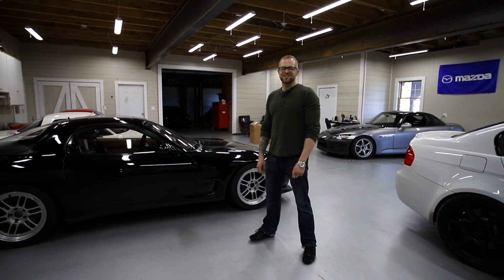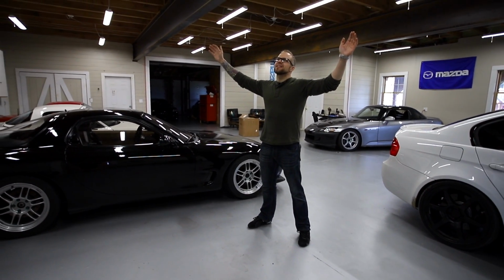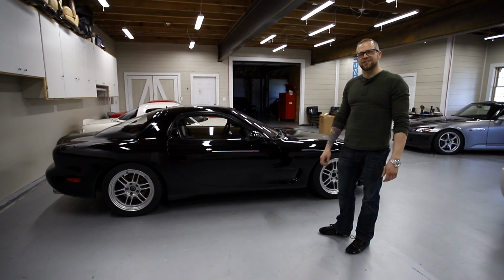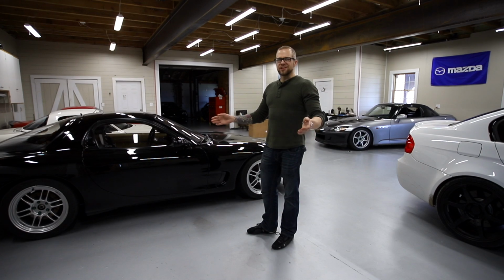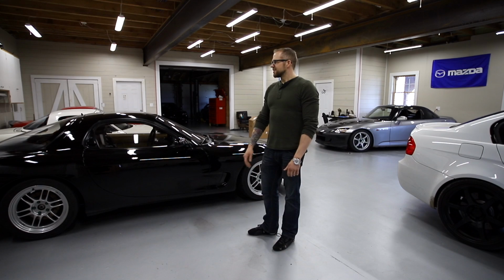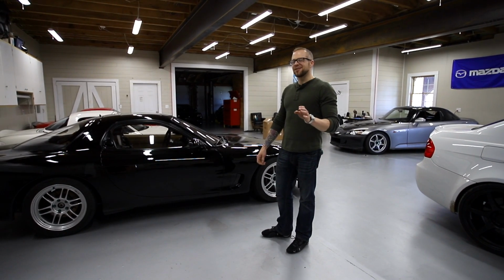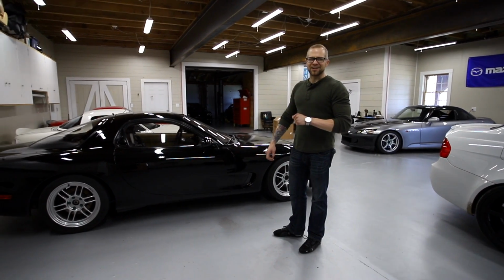Oh, hey kids. Today is a very exciting day for me because I've actually bought modifications for my '93 Black FD. I don't think I've thrown a new mod on this car in almost 2 years. I got it to a point where I was pretty happy with the overall tuning package, suspension, engine, looks, aesthetics. It was all good, but an opportunity presented itself not too long ago and I pounced on it like a tiger ready to spring into action.